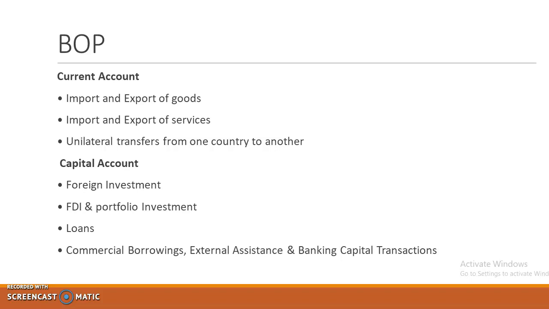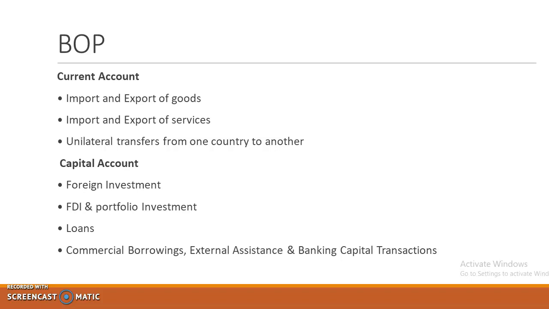So as an overall view, what we can say is, if the revenue is more than the expenditures in both of these accounts, what happens to the reserves of our nation? Reserves of our nation will increase. So the last account tells about the reserves kept by India. Reserves can be in the form of gold, Japanese yen, US dollar, or any other foreign currencies.